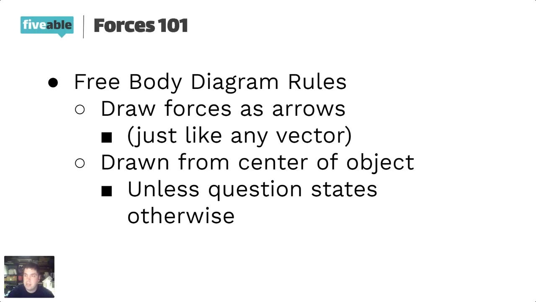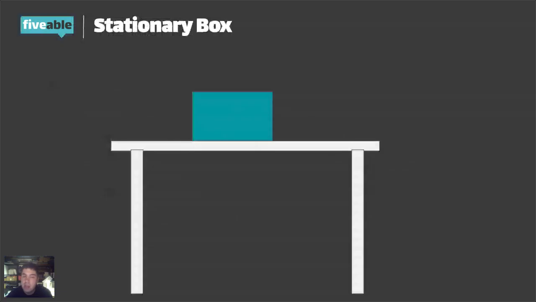Okay, so let's take a look at our first free body diagram. In this case, we're going to look at a box. And that box is perfectly stationary, sitting on a nice, flat, horizontal table. All right, so this box sitting right on the table, how many forces do you think are on the box? Is there just one force acting on the box? Are there 2 forces? 3, 4, 5? Throw up a number in the chat, and then we'll walk through putting them on there and seeing where they're going to go.